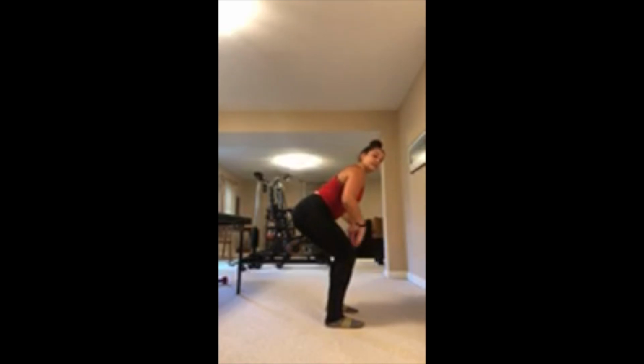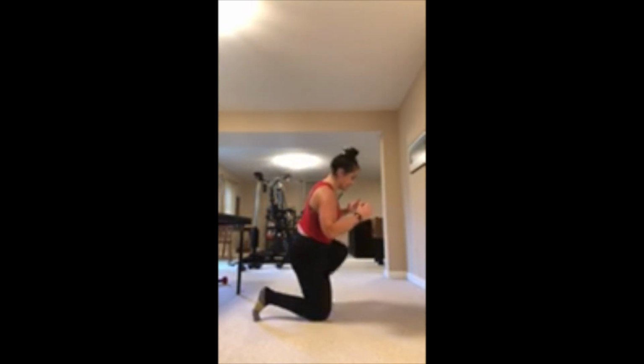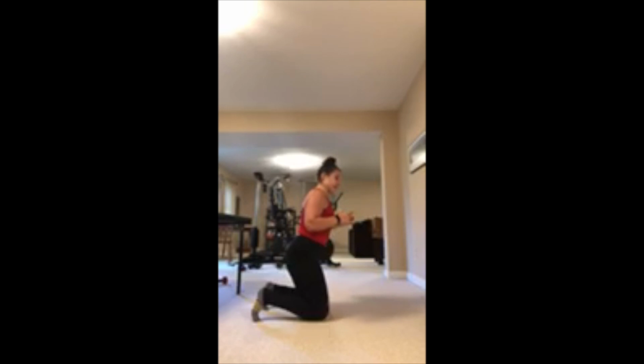And from this position, which is our athletic position that we know so well, then we're going to jump up and then land right back into that position. From here, I'm going to send my right leg, which I started with, back first. Again, basically keeping that 90-degree angle, toes planted, and then my left leg follows. So we're going to do this 9 more times consecutively, starting with your right leg, and then you're going to do 10 starting with your left.